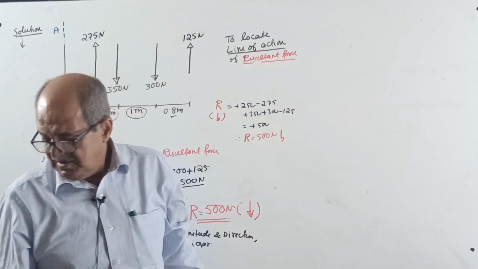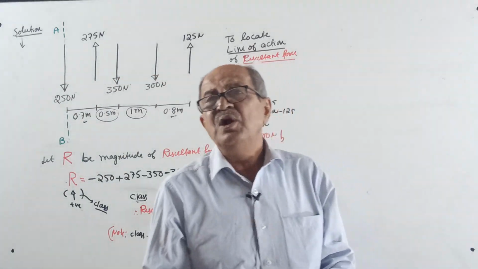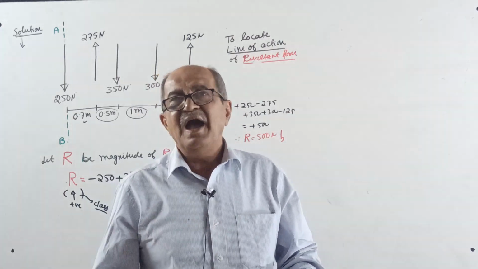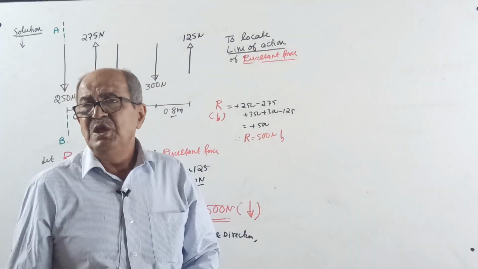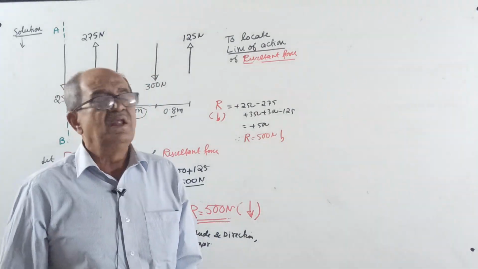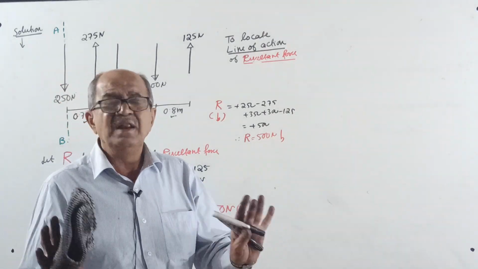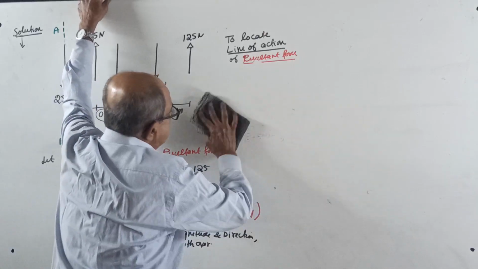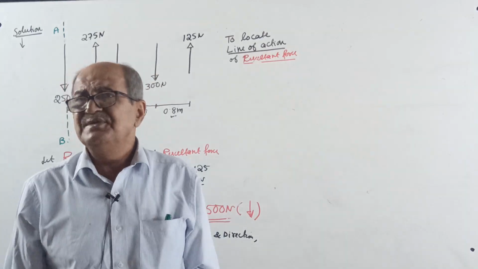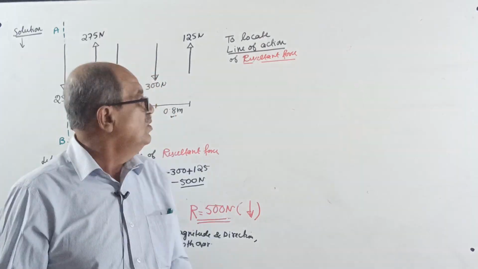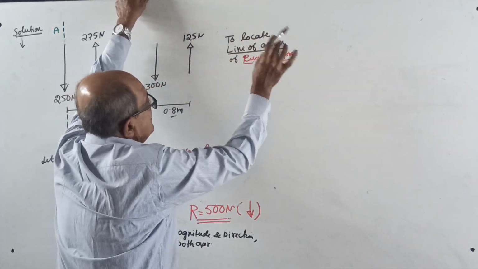You can write that we understand easily and directly take the resultant to be down, but sir took upward because he has confusion. No, I have no confusion. I am taking care of all the people, even the weakest people. Though some will tell, sir, earlier you took upward positive, now you took downward positive. Okay, done, I will take downward positive. So what? Those who are intelligent and know much better, you can apply your principles. Don't think that I do not know those things. Okay, now, to locate the line of action of the resultant.